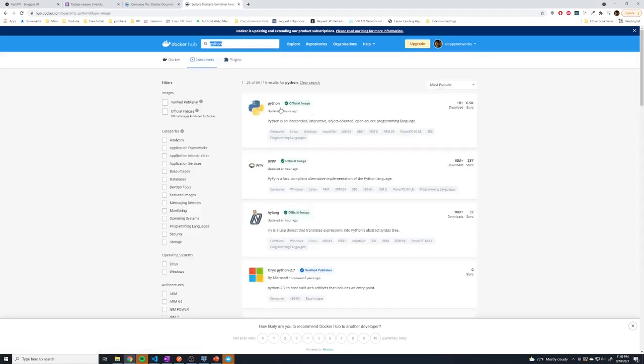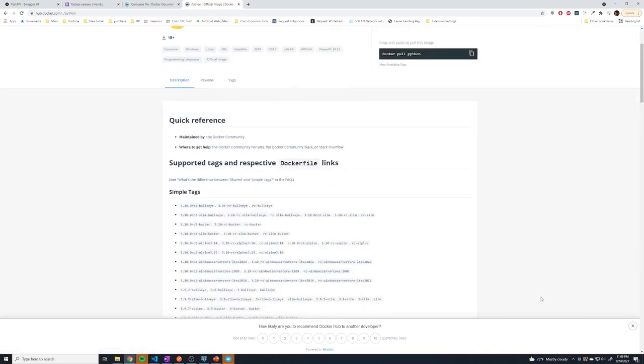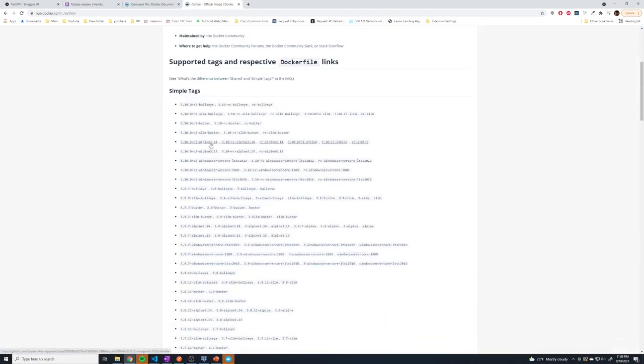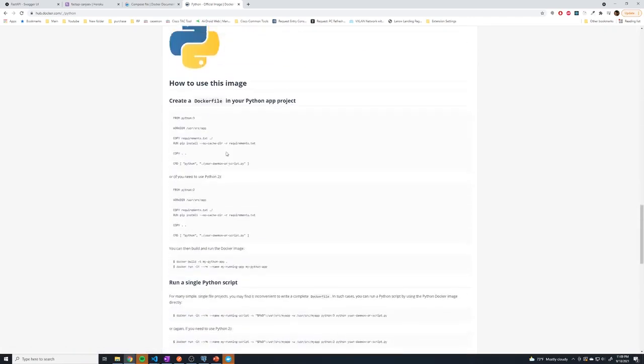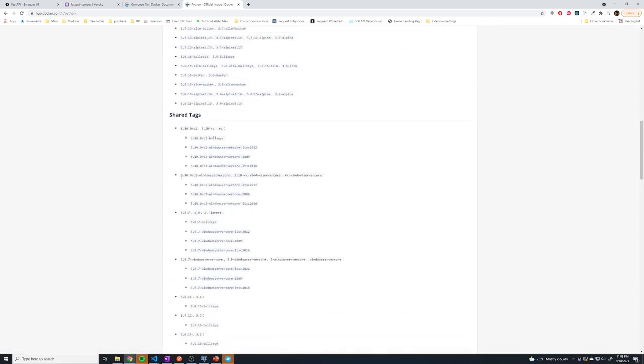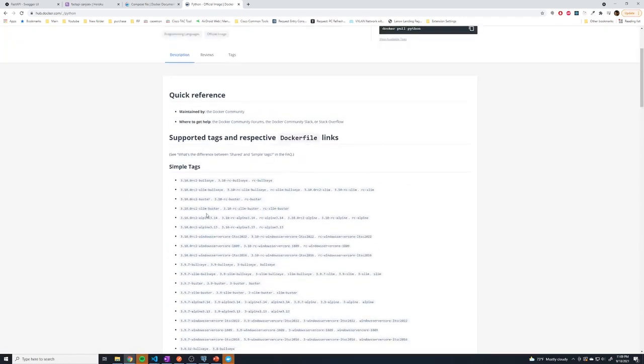And what we're going to do is use the official Python image. So select the official Python image, and you'll see that there's a couple of different options. So you can scroll down, you can see the different versions of Python. And we're actually going to use version 3.9.7 in this case. But you could see that with the default Python image, we have all of the different versions that we could pretty much ever want. And then they've got Slim images, they've got the Alpine images as well. But we're going to use just the standard image.